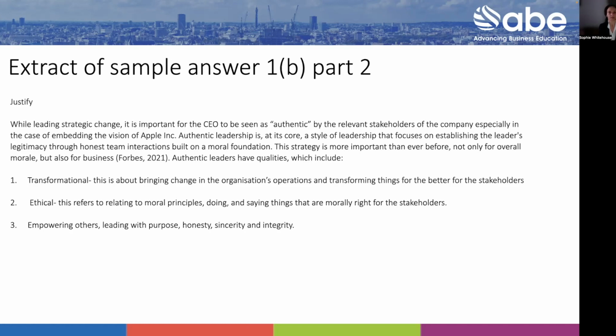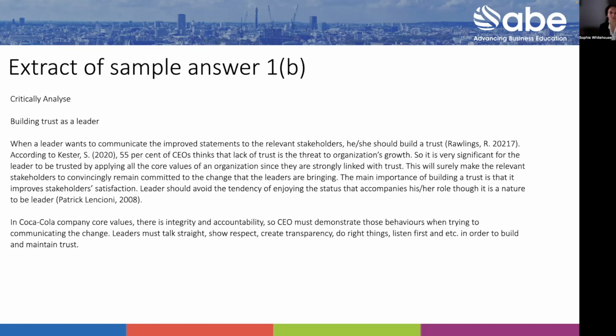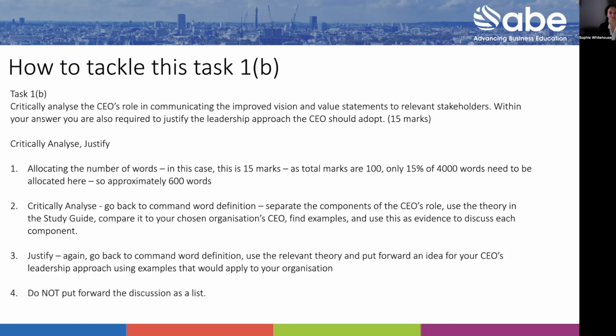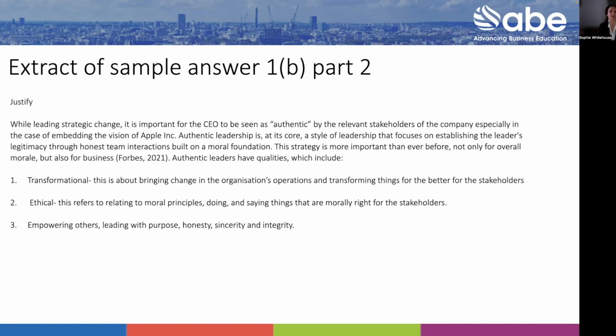Okay, apologies, I'm into the next slide, which is the next part of the question, which is justify. Now the word justify, remember, go back to your definition. So how are we going to justify the whole concept of the CEO in terms of the various theories? Okay, so if I go back to the task, sorry, I will be jumping to and fro. It says you're required to justify the leadership approach. Okay, so you break down what the leader is actually doing, and then you've got to justify it.